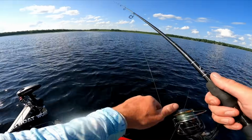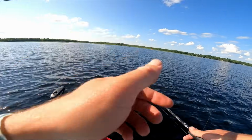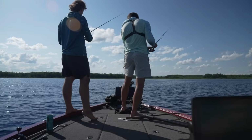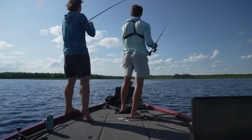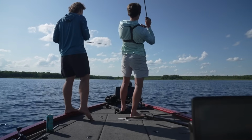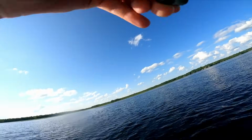I'm going to try the batter rig, see if something really small and subtle works. We're not even seeing all the fish for real. There's a lot down there. Got him. Good one. Crank. Still got him. Little guy, of course. I'm on two. Mine's good. Oh my gosh, mine's decent.